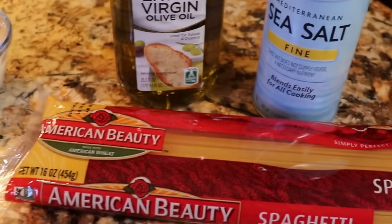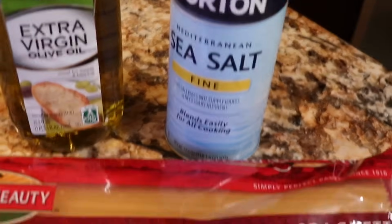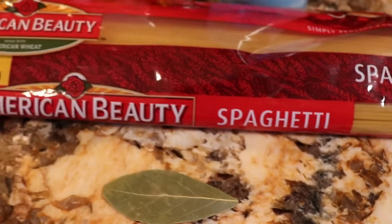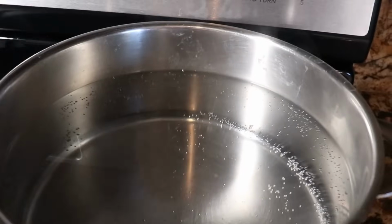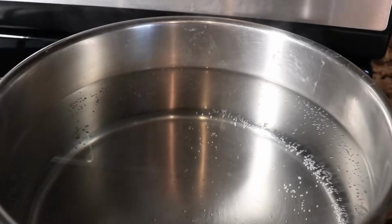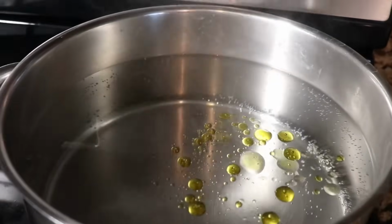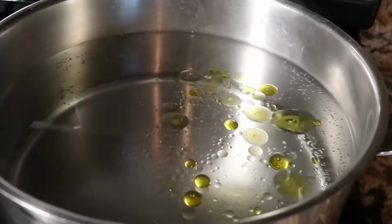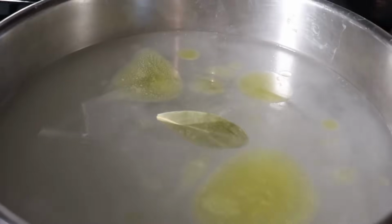And for your spaghetti, you're going to need, of course, your spaghetti, olive oil, salt, and 1 bay leaf. So let's get started, you guys. Alrighty guys, so here I have my pot of water, and I'm just gonna add some olive oil. And some salt. And our bay leaf. And over here, we are going to roast our chiles.